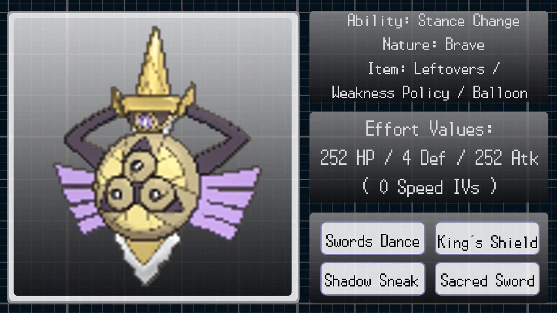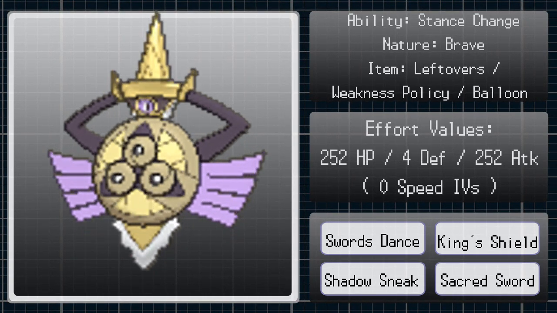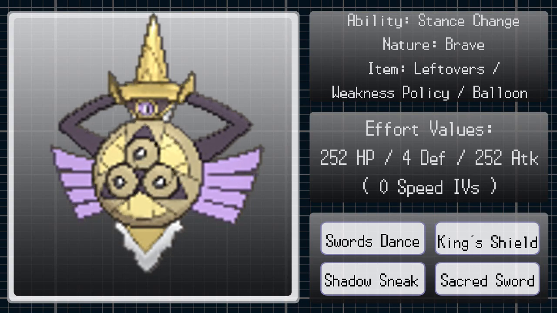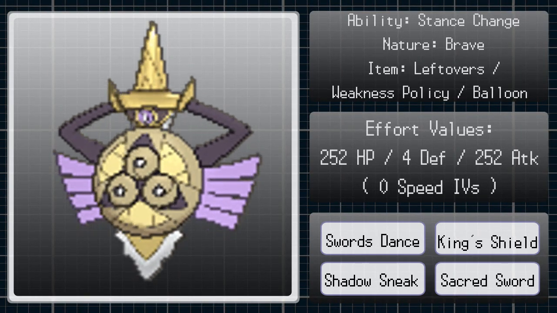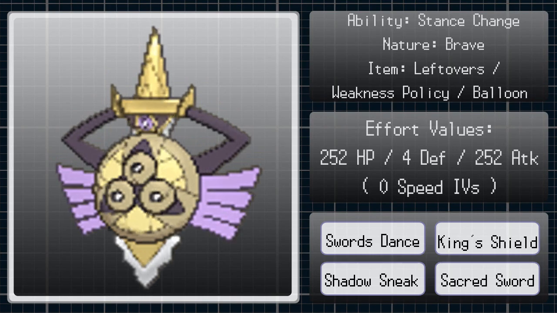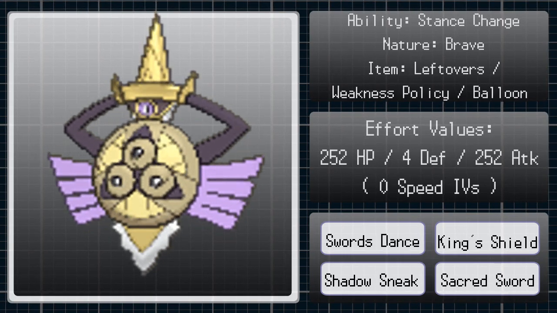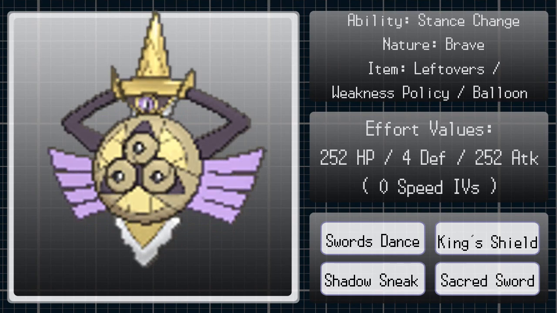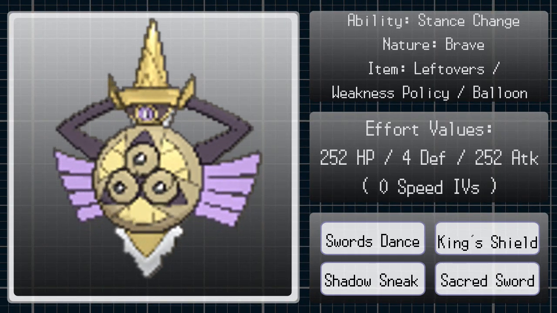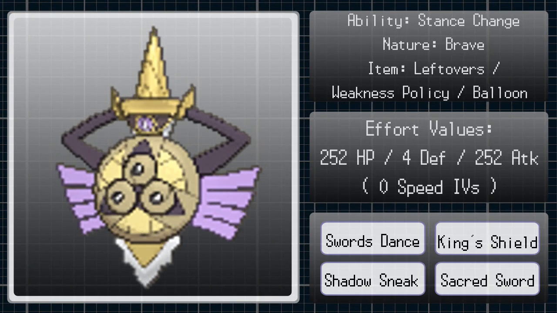And then our last move, but not the least, of course, is Sacred Sword. Ghost and Fighting have always had pretty good neutral type coverage. I don't know if there are some new Pokemon now with the Fairy typing that would resist this combination, but it's still overall a really good type combination. What you could have on the last slot is Iron Head, but overall you want the best possible neutral coverage, because you're going to be setting up, and it would suck if you got walled by something like Skarmory that you simply couldn't hit well with Iron Head and Shadow Sneak. So Shadow Sneak and Sacred Sword together bring you the best possible neutral coverage.